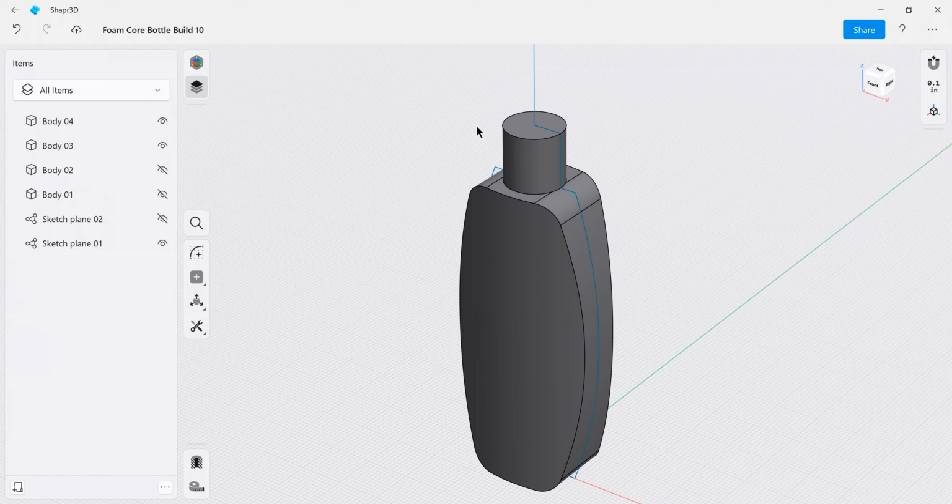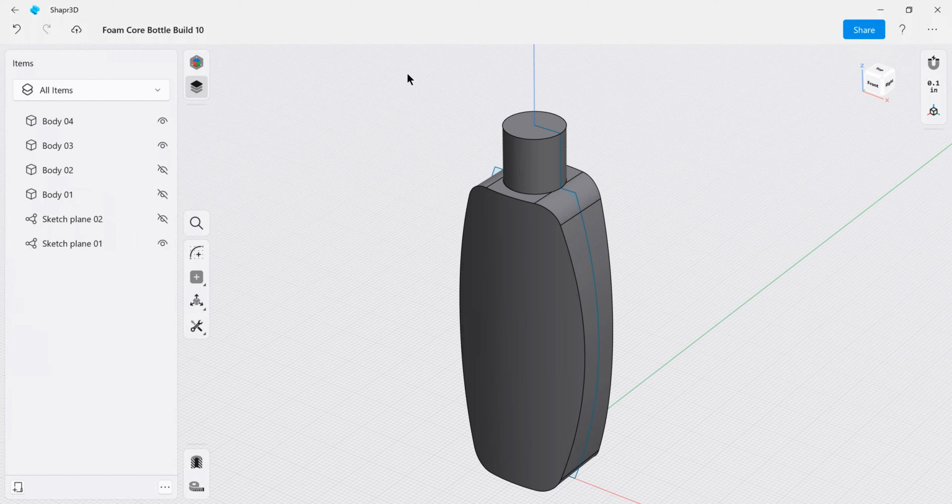So I will have a tutorial on how to make this mock-up out of cardboard. But this is just the 3D file to set up the guidelines and patterns to make that foam core model. So this is the full geometry. It's ready to go. I'm not detailing the closure yet either. We'll do that in a later tutorial.